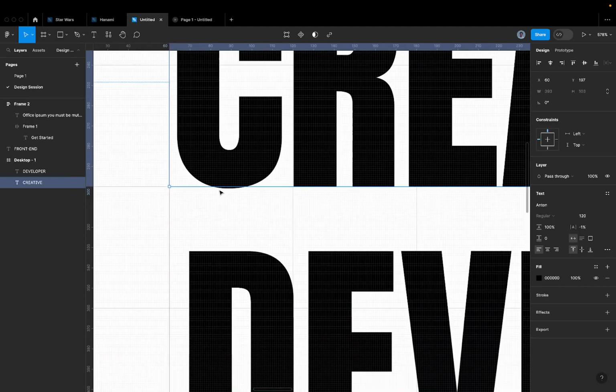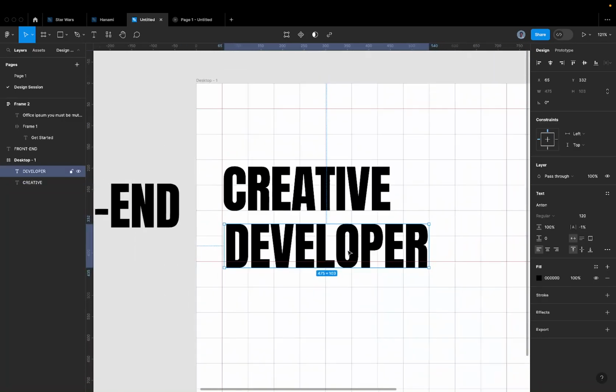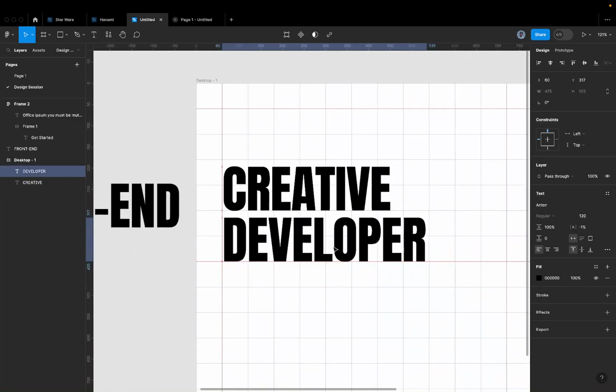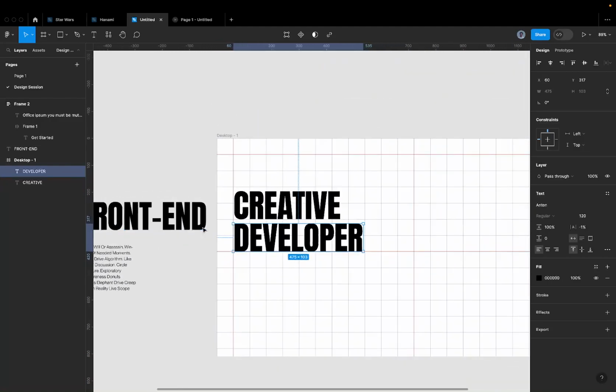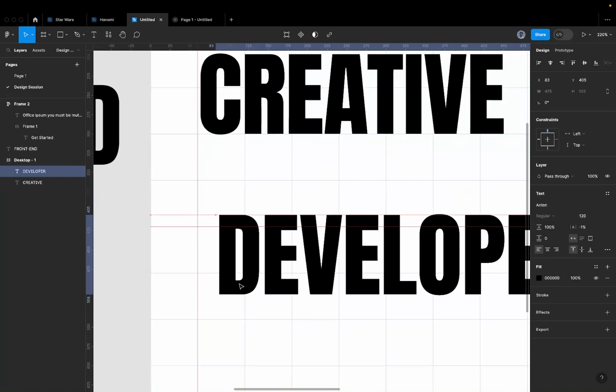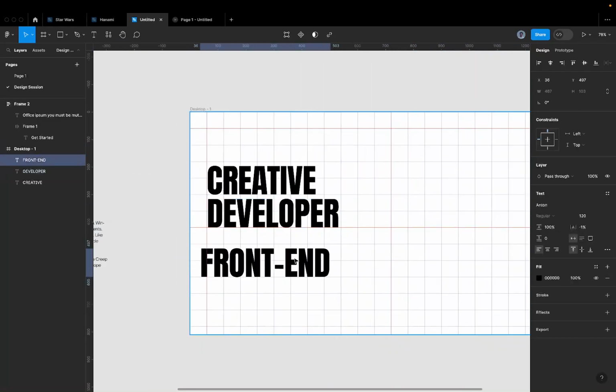Like I said, zoom in to make sure you are being very thorough, because there's no point creating the grid if you're not going to use it and make sure the elements actually sit perfectly on the grid. So I'm going to align the other one to the next one, not the next one per se, but I'm going to give some space. So I'm jumping one and using the other one, and also the last one I'm going to move.